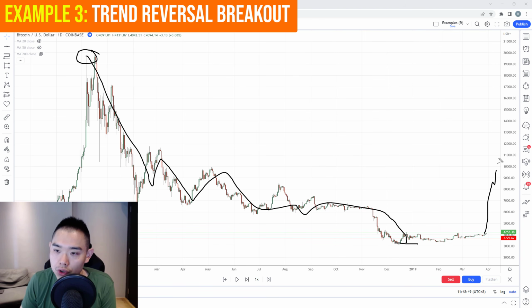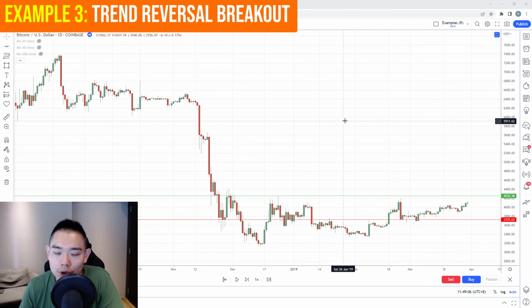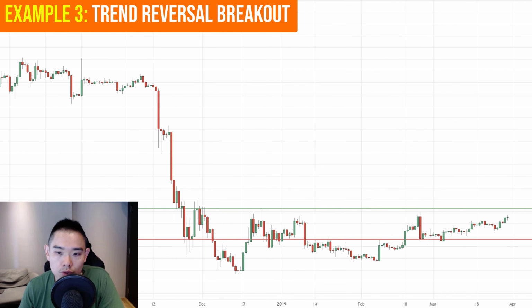What if this is the start of a new uptrend, where it reaches these highs again or breaks above that high? Do you just want to be happy with the 1-to-1 risk reward ratio? I hope not. So what you can do is use a trailing stop loss. One way to go about it is to use a moving average to trail your stop loss. So let's see what happens.